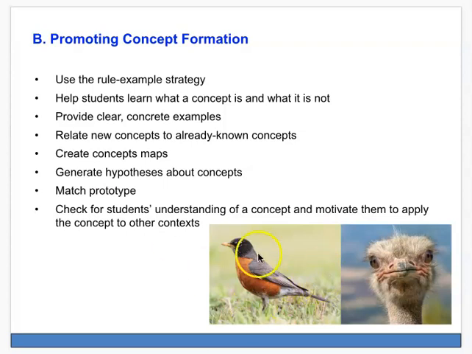So like we said, we were talking about the concept of a bird. Once you've narrowed down, say, a robin, that's a typical bird. Okay, so once you've discussed this in great detail, you can throw the picture of this guy in there. Okay, that is also a bird. And you can talk about that. Okay, this is the primary concept of bird right here. That might be at the top of your concept map. But this ostrich would also be on there. He or she or they would be in a subcategory.